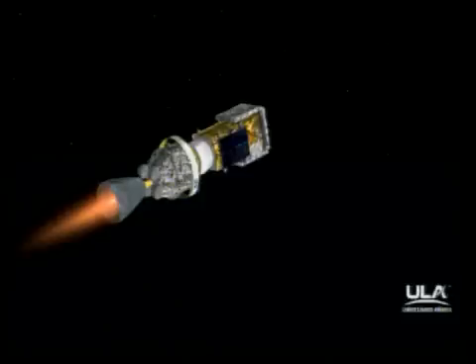8 minutes 45 seconds. Altitude now 105 nautical miles. Downrange distance 894 nautical miles. Velocity 13,693 miles per hour. Mark 9 minutes into the flight. A little over 2 minutes 10 seconds remaining until CECO 1. Engine control continues to look good in pitch and yaw on the second stage. Chamber pressure just beginning to decline marginally. 9 minutes 40 seconds in. Altitude 103.5 nautical miles. Downrange distance 1,080 nautical miles. Velocity 14,806 miles per hour.